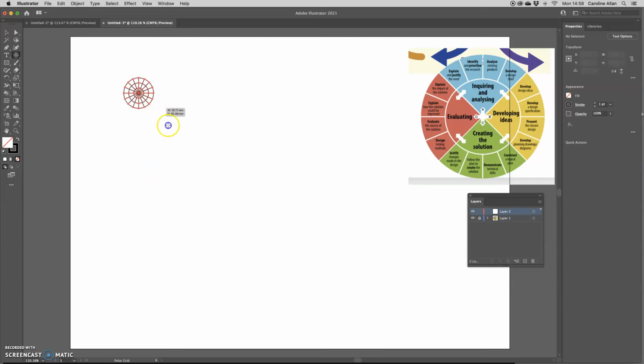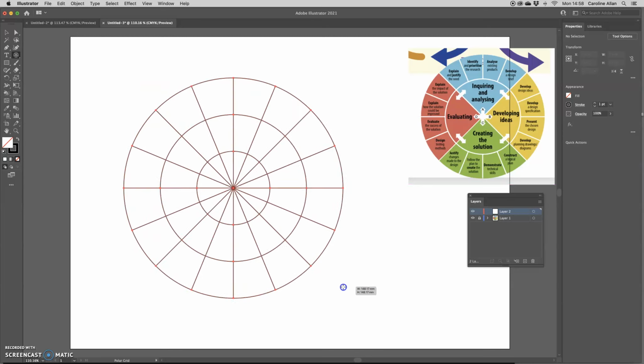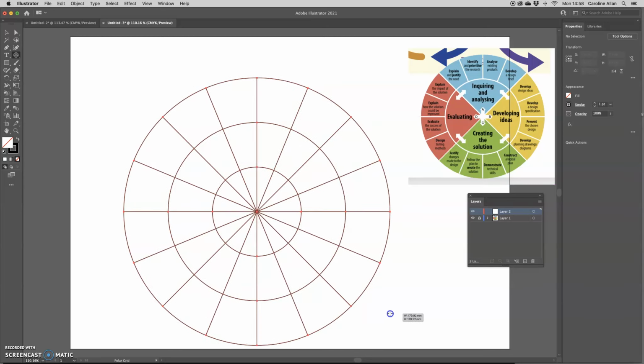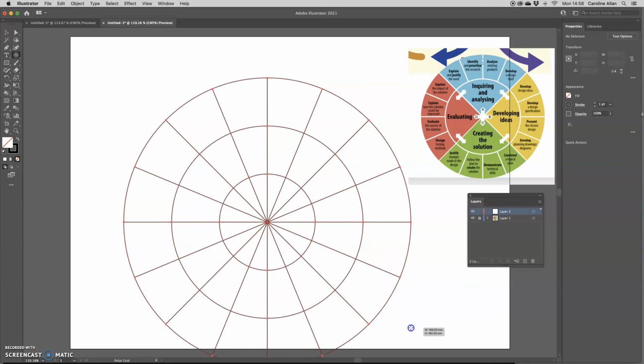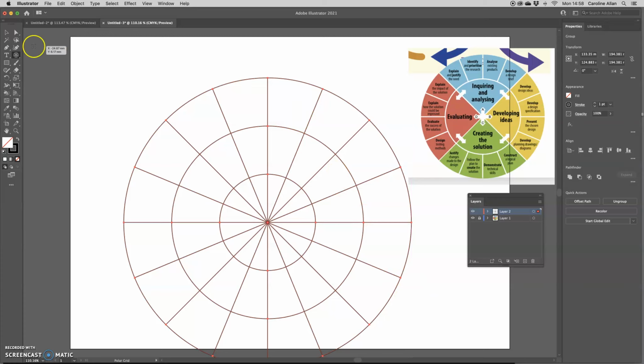Now when I draw it, I'm going to hold Shift. It sort of matches that design now. So I'm going to hold Shift. I'm going to let go of the mouse. Always let go of your mouse, otherwise it will distort, and then the keyboard.